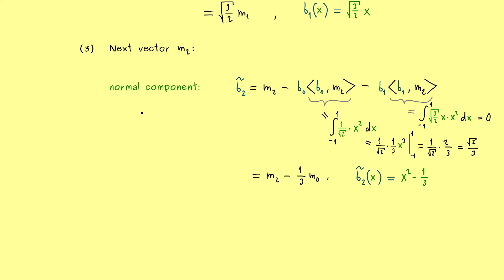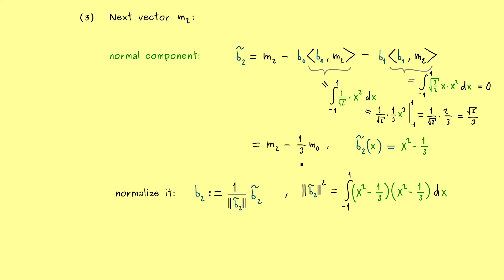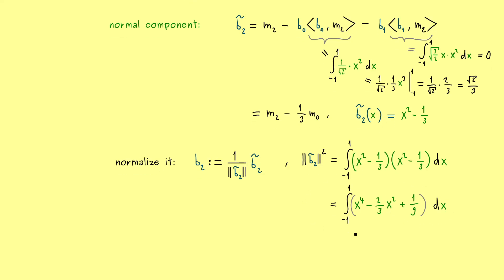So quite a nice polynomial in that sense. However, please don't forget, we still have to normalize it. And this means we have to calculate one last integral. And as before and as always, it's best to calculate with this square. Ok, but now you see, we have to multiply x squared minus 1 third times the same. So actually it's quite a long polynomial now to integrate. But obviously not a problem for us, because we can find all the antiderivatives we need. And we need them for x to the power 4, for minus 2 thirds x squared and for plus 1 over 9. So actually not so complicated. It's just a little bit work to write it down.